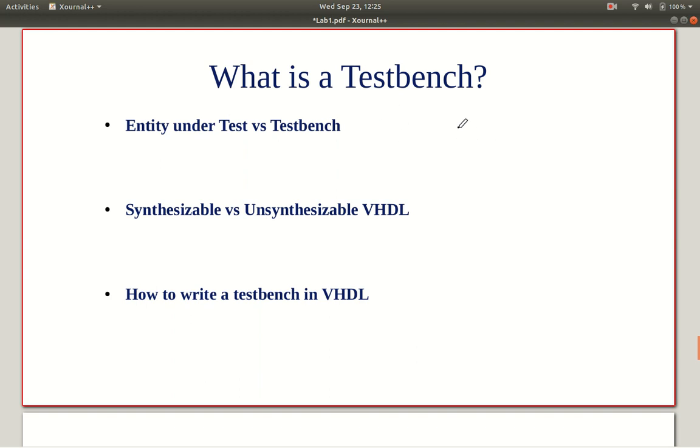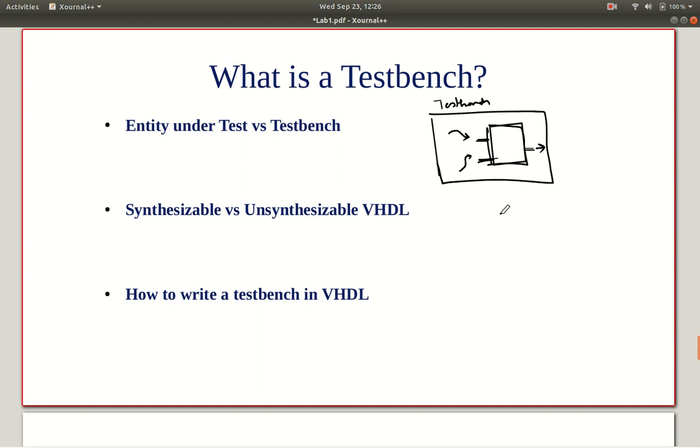So this is typically the process that is used. You describe the entity, you instantiate it inside a test bench. Test bench is another entity that has no ports. It has no input ports or output ports. It doesn't make sense, right? Because this is the thing that is being tested. Okay. And so whatever is to be assigned is done here, and the outputs are examined.